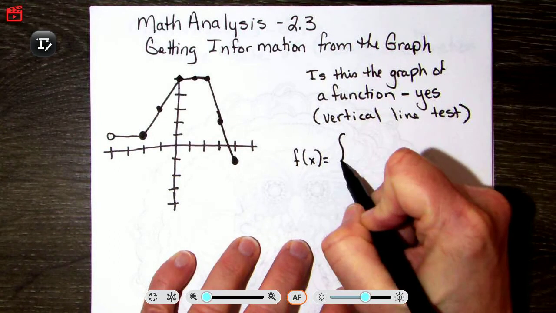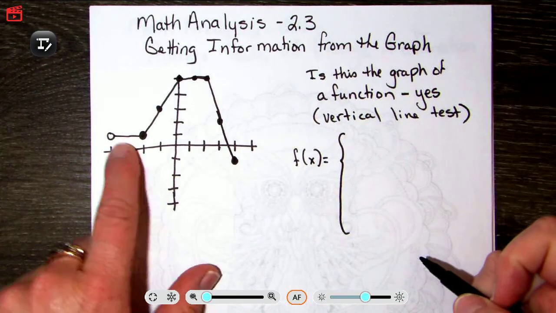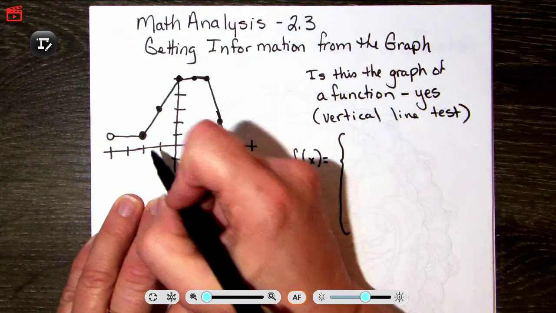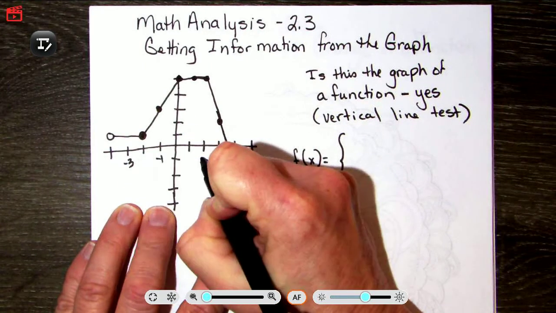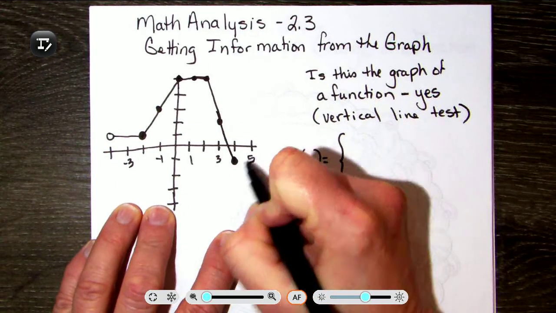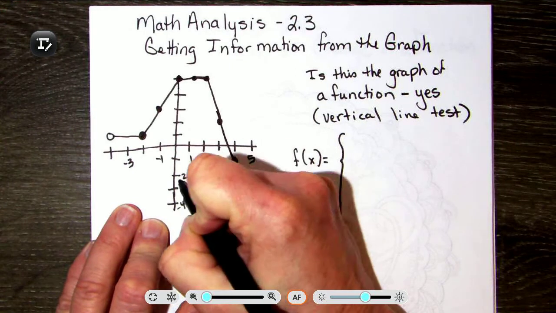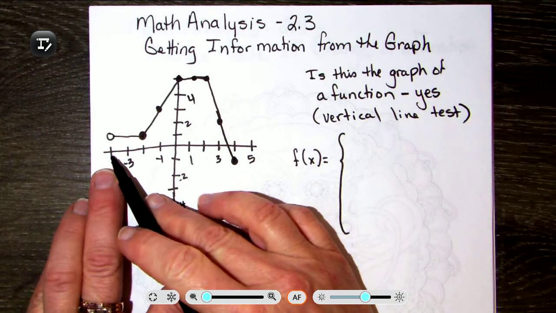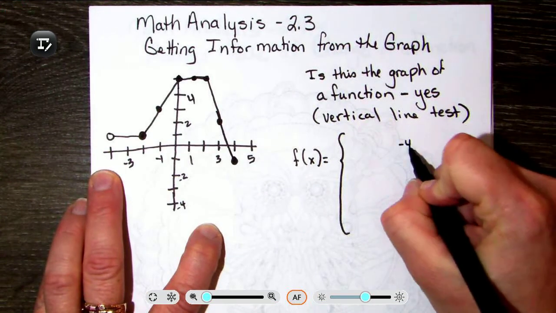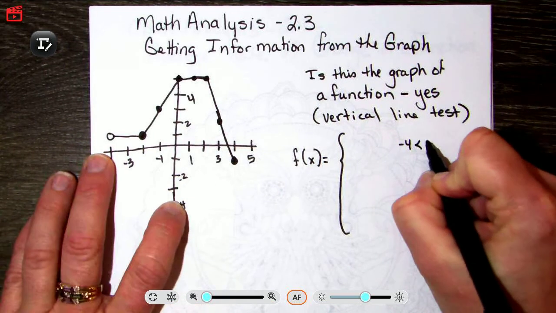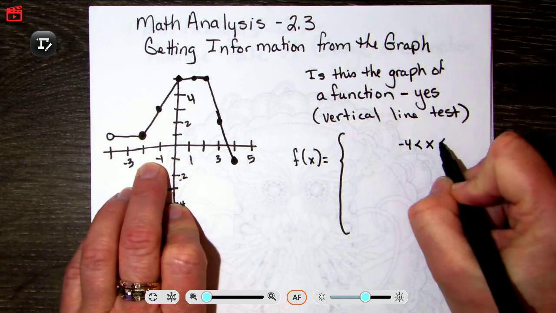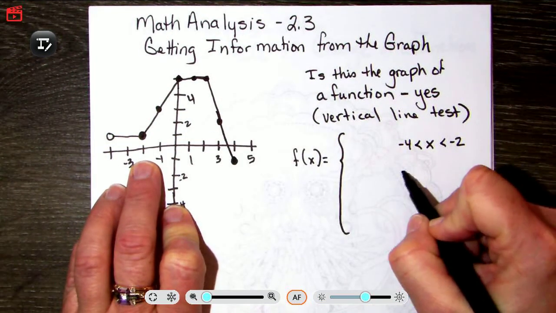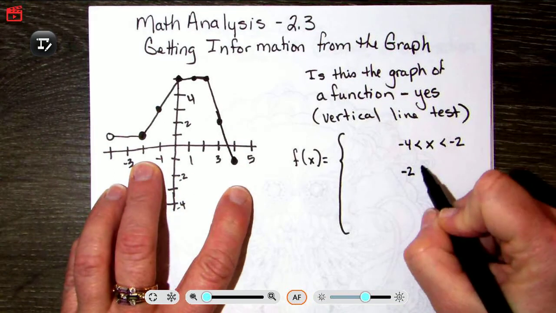So I can see that this is a bunch of different pieces, and I'm going to put those little qualifiers as to when we're at certain sections. So let me label my axes here so we can get some numbers on there for us. The first one's going to go from -4, not including the -4 because we have that open dot, up until we hit that -2. Notice I could put it here or on that next one. I'm going to put -2 until we hit 0.